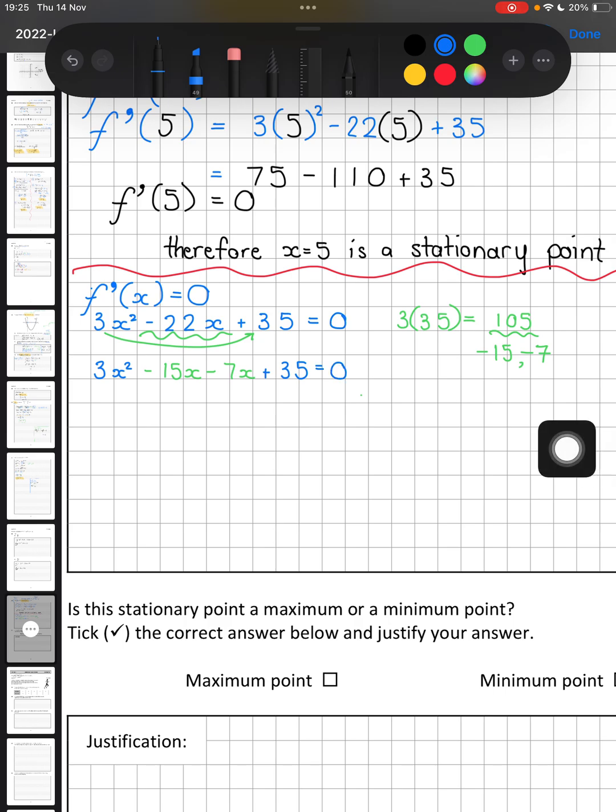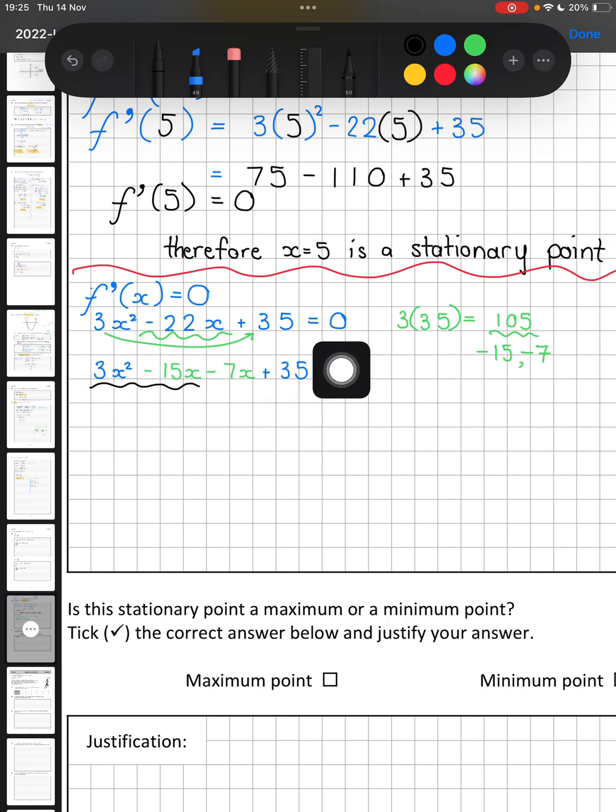And then at this point here, this mock actually had a lot of these quadratics. I think this is the third one that it's had where the number in front of the x squared is not 1, and it's this longer method. So if you haven't gone over these, it would be a bit mean of a mock. Once we've gotten this out like this, then I can factorize it and solve.